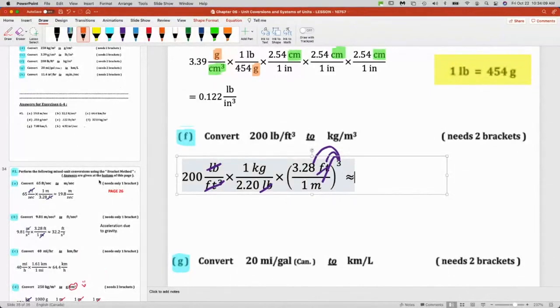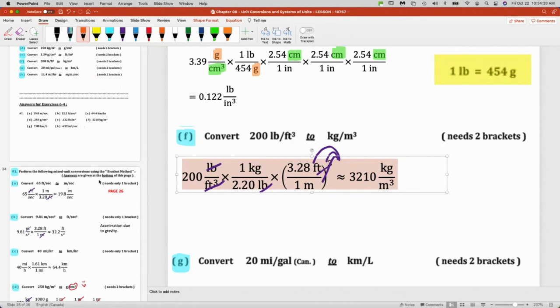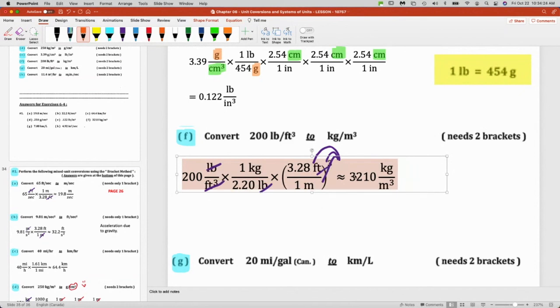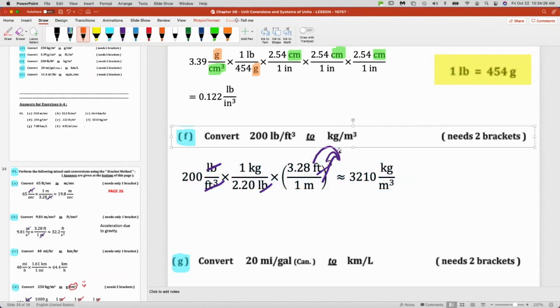And I did use the answer key here to save a little bit of calculator typing. But can someone confirm that the answer key, that this is the answer also for you? That's good. And the reason that I've rounded it a little bit is because it's 3 significant digits. So if you're wondering why the answer is a little bit off from what you have, it's just the significant digits. But your answer is perfect in terms of process.